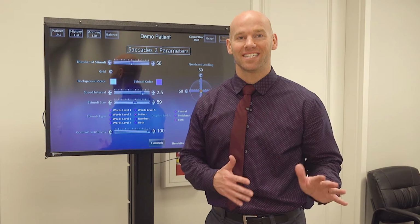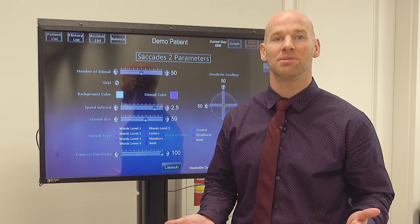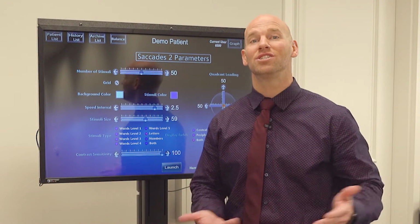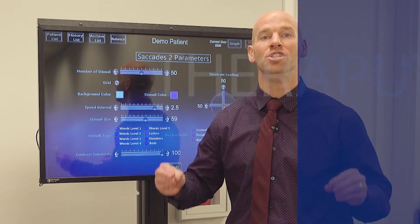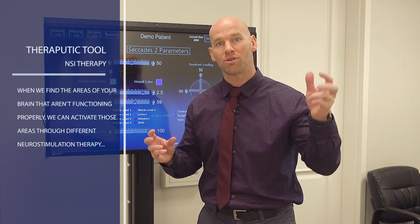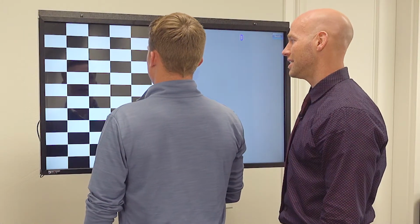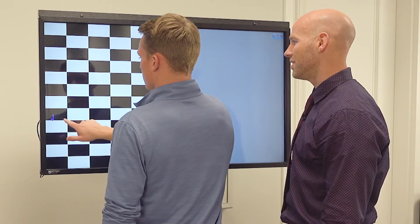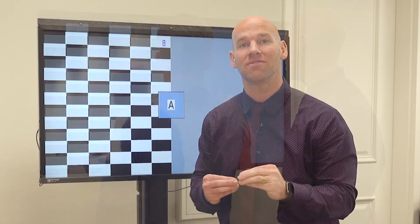Now that we're done with all the diagnostics that we use here at the clinic currently, we are now moving on to therapies and the treatments that are performed here in the clinic, different from the exercises that you're going to do at home. This NSI unit that we just used as a diagnostic tool also has multiple sub-levels and multiple different ways of using it as therapy. When we find a specific area of your brain that's not working, we know there are certain ways to activate that area through different neurostimulations. One of those might be something such as this, where you are searching for letters or numbers or words, activating one visual field of your brain, and this therapy could be something very specific to your needs.